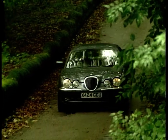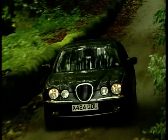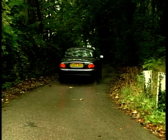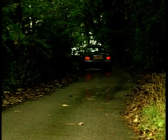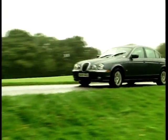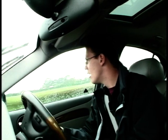First up, the S-Type. Powering this Jag, we've got a Ford-source 3-litre V6 that produces 240 brake horsepower. That power delivery is very, very smooth indeed. Although this isn't the fastest car in the world — 0-60 taking eight seconds — it's got lots of that mid-range grunt which you need for overtaking on the motorway. Should you need to be at that important business meeting extra especially early, there is a switchable automatic box on this SE model, which basically allows you to hold the car in gear a little bit longer.